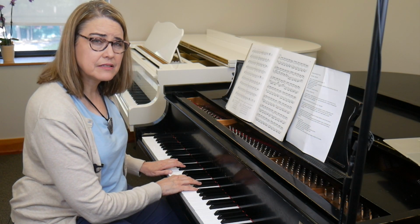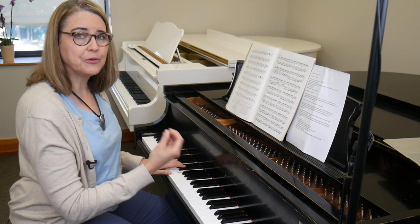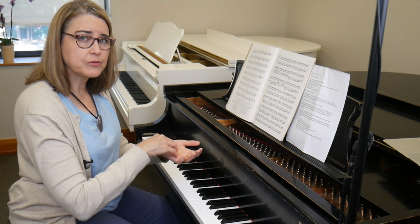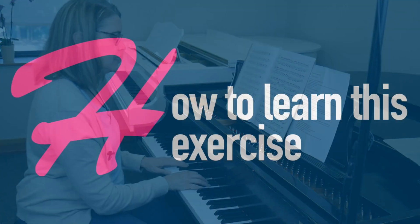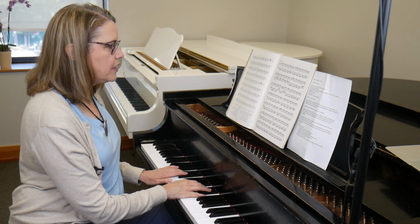If you practice this exercise well and carefully, you will find that it helps you gain coordination and it will help you gain facility in terms of dropping your weight in the keys and releasing. Here's how I recommend learning this exercise. First of all, memorize it.